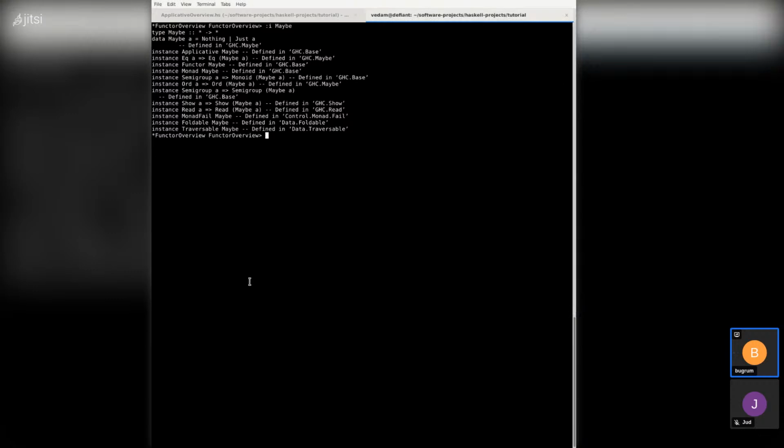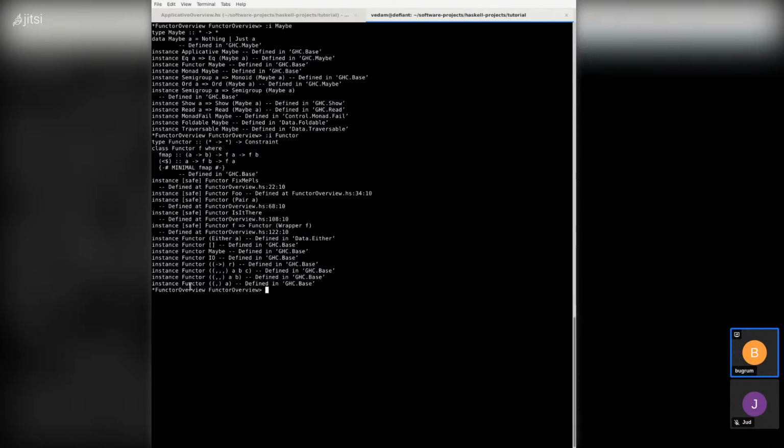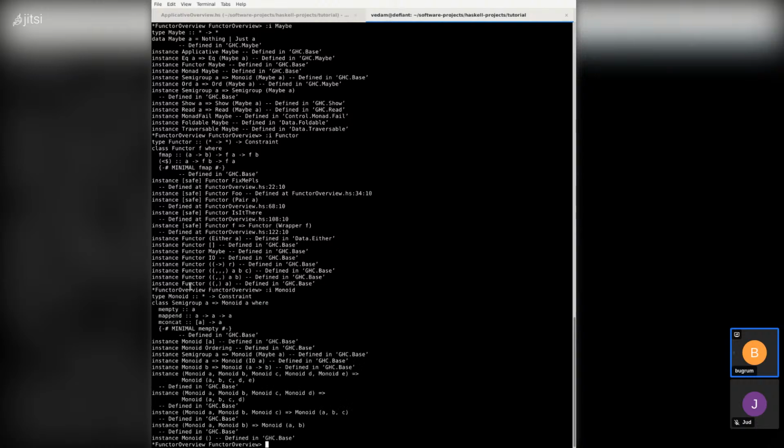So although applicatives are monoidal, because that's their very definition, which is going to be part of the laws that we're going to touch base on in a minute, making assumptions on the implementations, as you saw earlier, is actually invalid, right? So that's what I was trying to show here earlier. If you look at, say, Functor, we see that it's defined on some types, but on Maybe. But if you look at Monoid, like we did earlier, you can see that it's defined on some stuff, and not defined on other stuff.